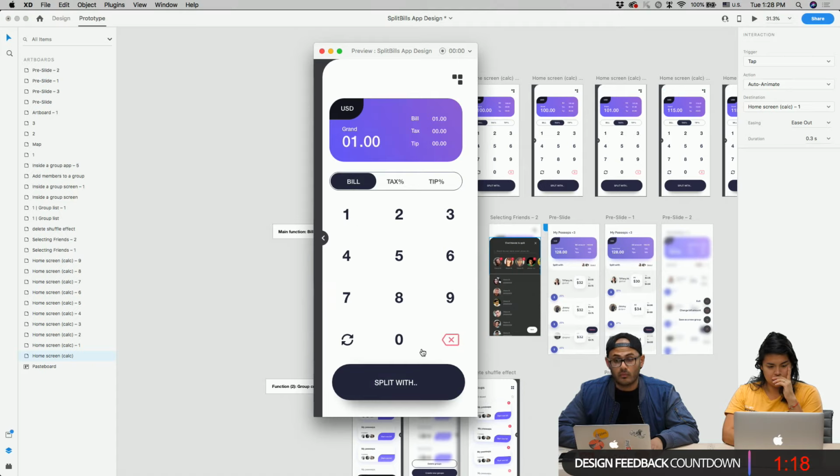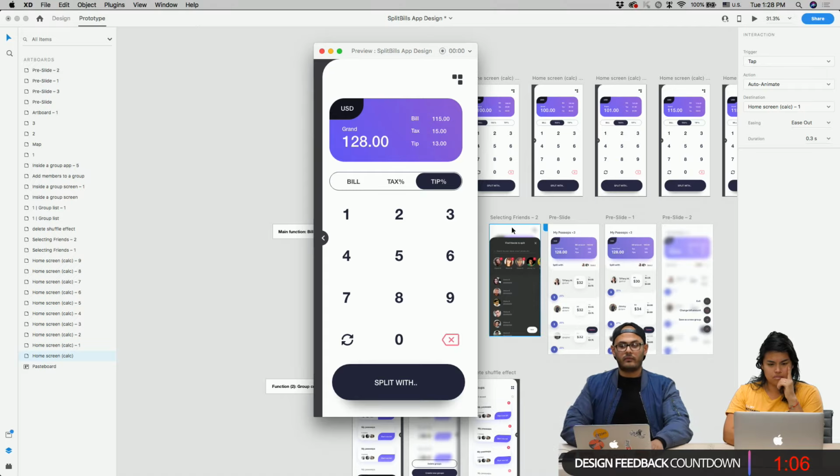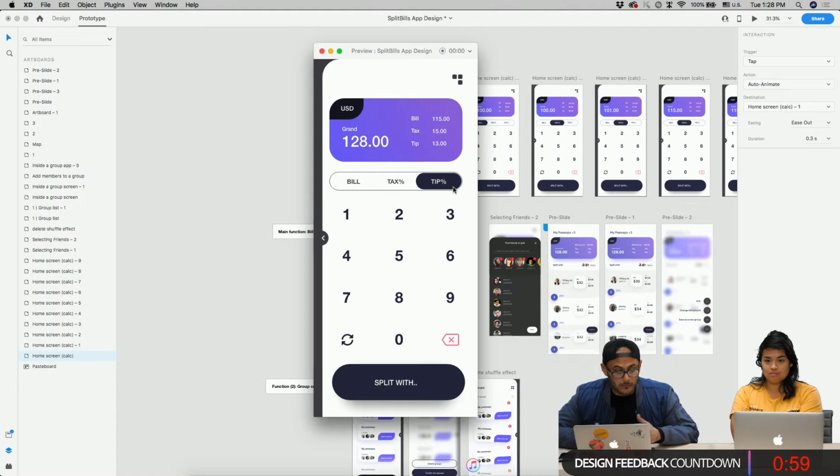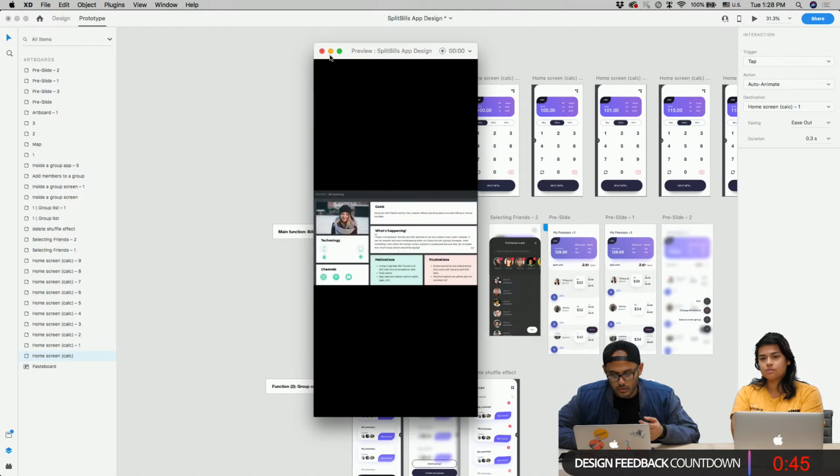Let's enter a bit of information one more time. So 100, then the tax is 15, tip is 13. Someone yesterday said that they want to have an optional tip tab or tip feature. So in this design, you can actually enter whatever information you wish. You don't have to enter tip or tax if you don't want. It just depends on where you are and what kind of information you have at the moment. And once you do so, you go to that mode.